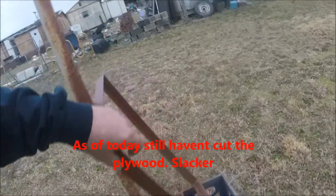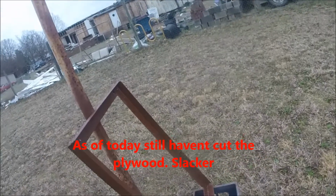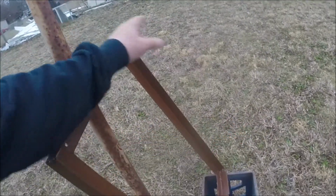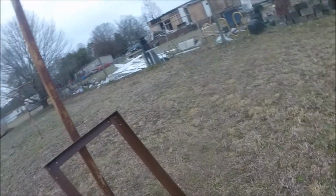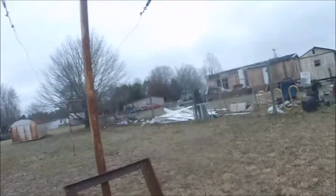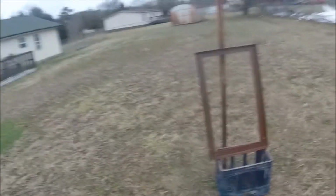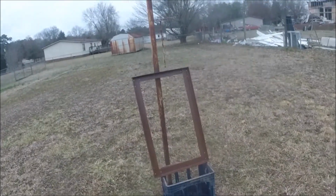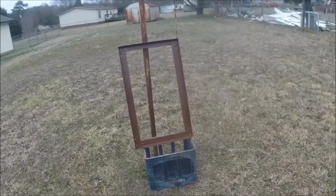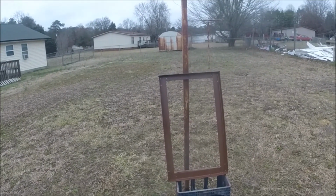So this is the stand. Still got some moisture on it. But I'm not wanting to paint it because it's set outside to dry. So I may go ahead and cut my plywood for it today, but I can't do much else with that. And that is the base to put under my saw. I have casters on my saw now. I put them on myself. And the stand doesn't hold good.